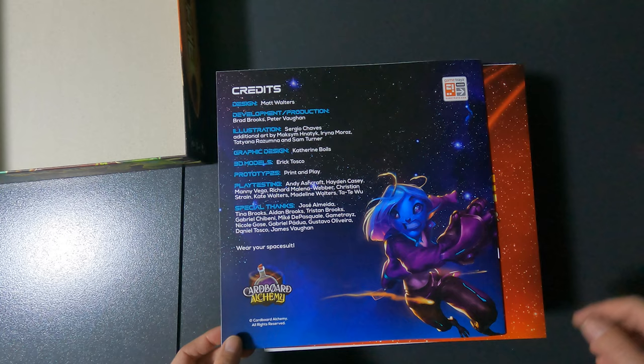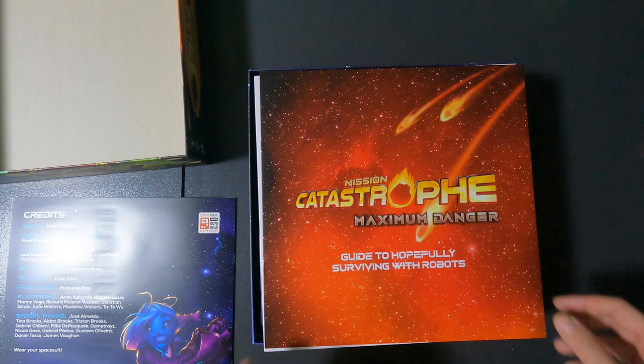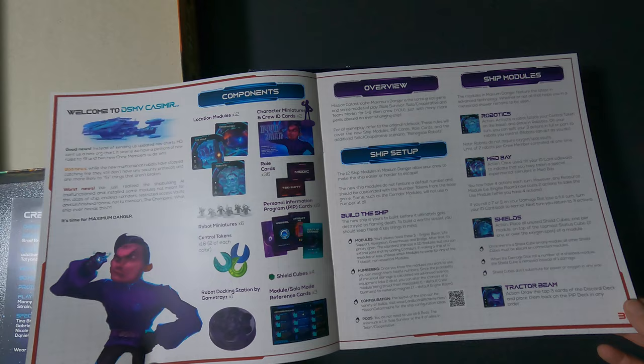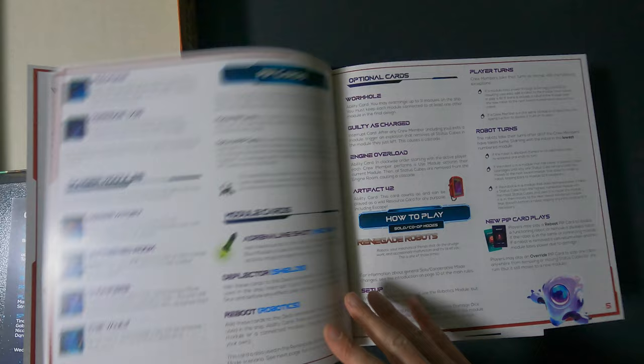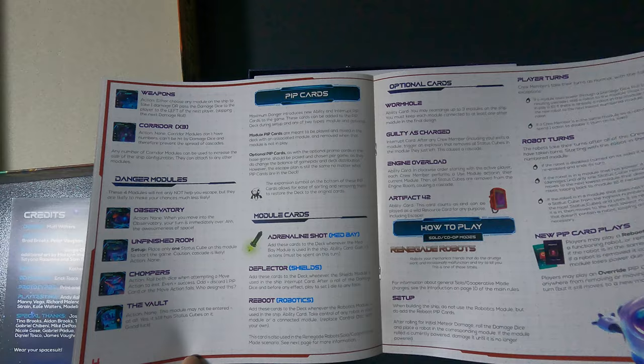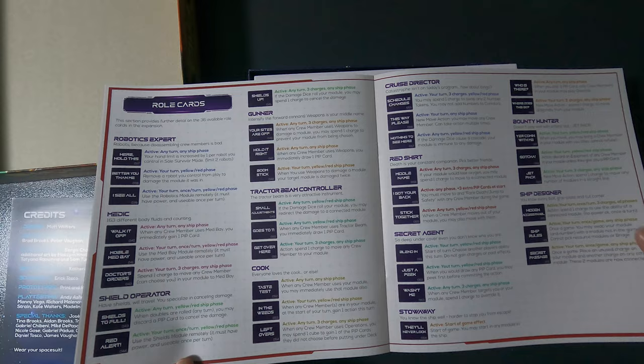Okay, cool. Then this is the rule book to Maximum Danger. Guide to hopefully surviving with robots, or surviving robots, depending on how you play. Because when you're playing alone, you're playing against the robots, if I'm not mistaken. And if you're playing with other people, the robots help you. I seem to remember that from a video. You see, renegade robots in solo co-op mode. More roll cards. Red shirts, always bad.